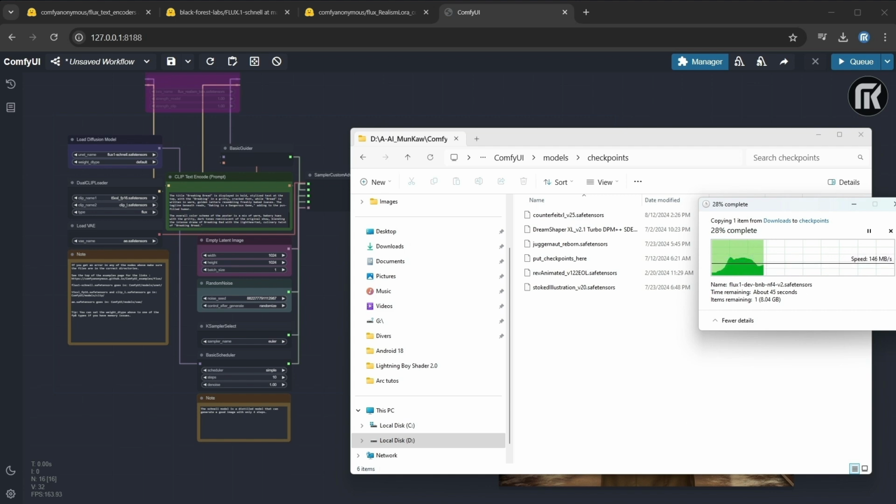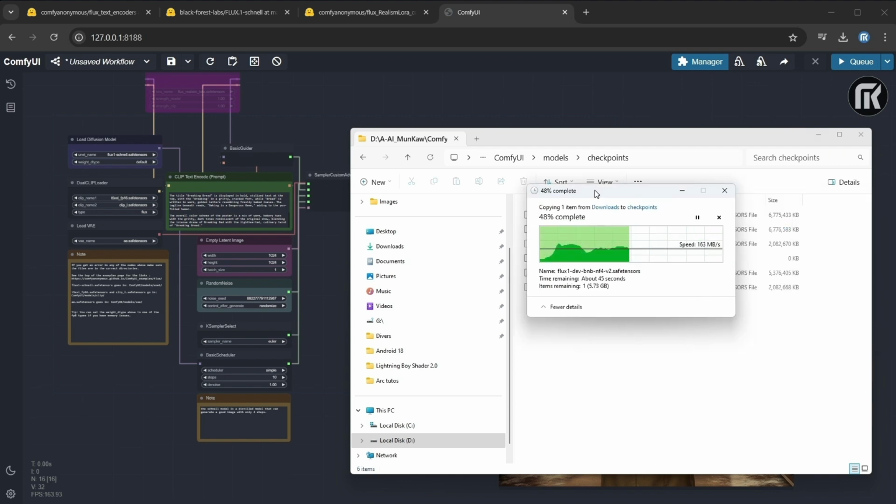Basically, you only need to do one thing, and that is to load the Flux dev NF4 model. Right as these steps, you're downloading the model. The link is in the description. Then, we're going into our models folder and find checkpoint. Not unet, this time it is checkpoint, and then drop that in here.